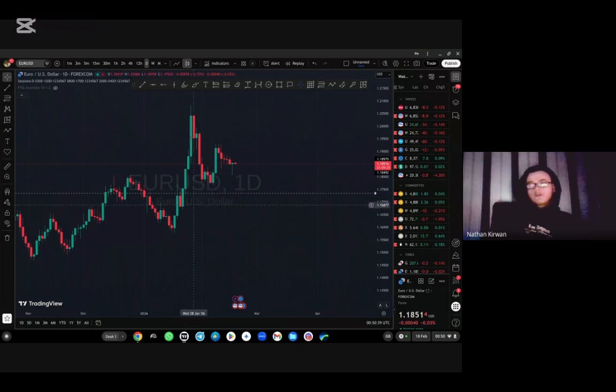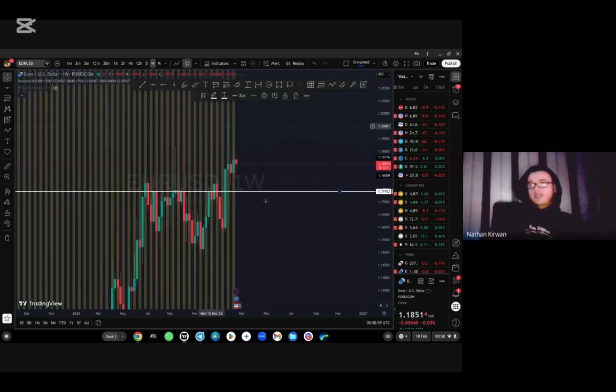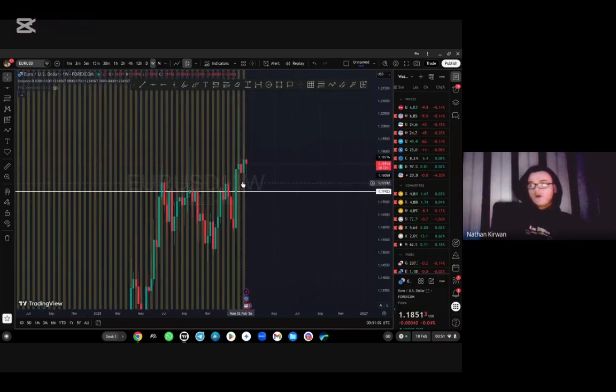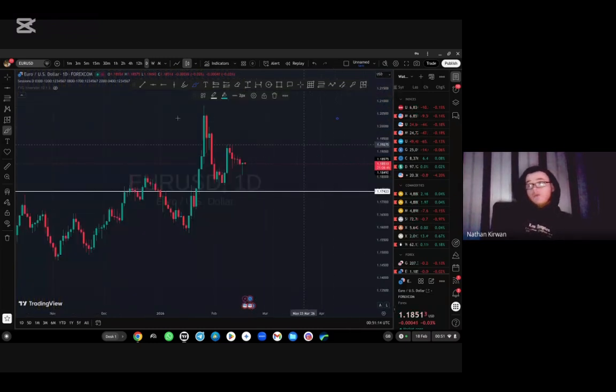So if we know that there's a fair value gap on the weekly time frame, you can say, right, well, what's around that zone? I identified here a minute ago that we have this continuation block or order block in and around this zone. So if we put a horizontal bar just at the open of this zone, and then jump back to our weekly, we can see how that aligns to sweep this low and get a deeper retracement into this fair value gap. Do we have to do that? Not a chance. We could just keep running away and just keep going up. But it's just good to know.